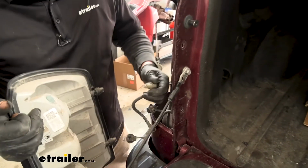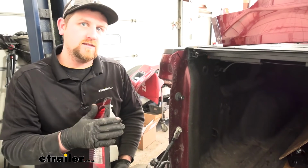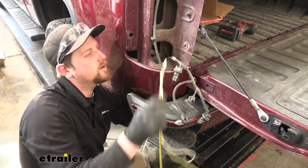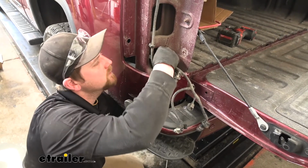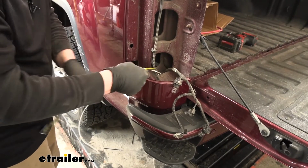So now we can set our light off to the side and repeat this process over on the passenger side of our truck. So now we can take our wiring, and we're going to have an opening here in our taillight pocket. We'll take that wiring and just kind of push it up through there. And then we can pull out all of the slack.